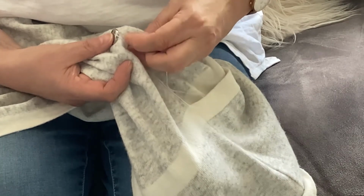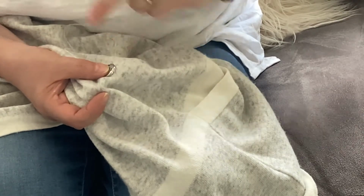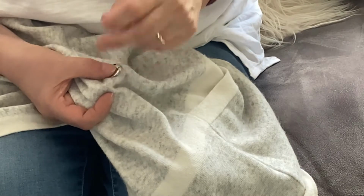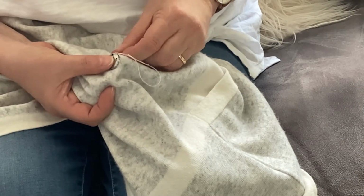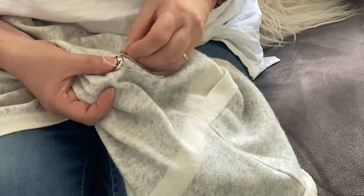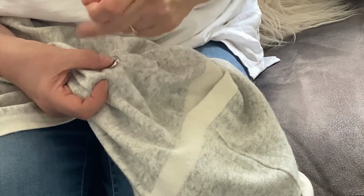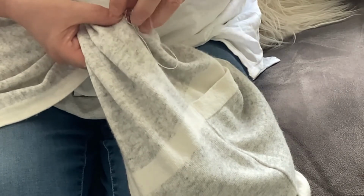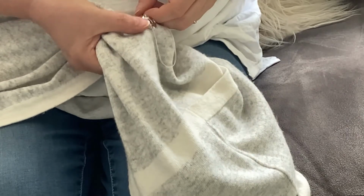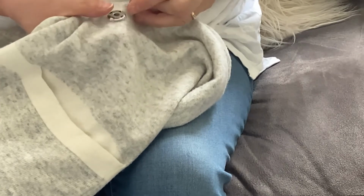Right, so what I'm going to do, I'm going to come under a little bit there and then come up the opposite side, but that thread is going to be underneath. Now this isn't a double knit like this was, because I got two different layers of knitting there, and I haven't got that on this because it's the main part of the cardigan. So I'm going to take that under again and then just bring it up a bit, and then I'm going to take the cotton up and bring it up the next hole, and the cotton will be underneath this instead of the back of the cardigan.